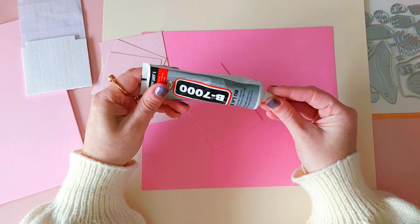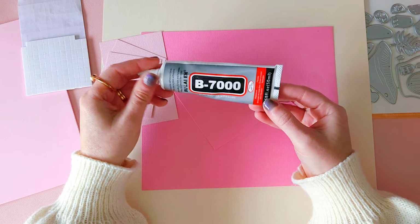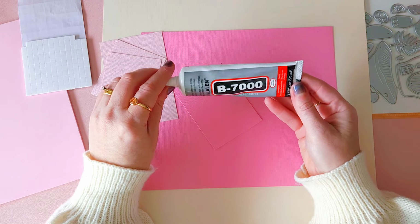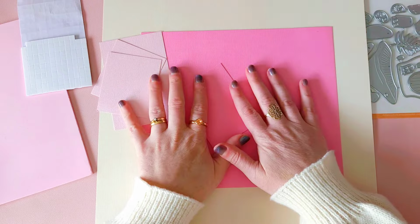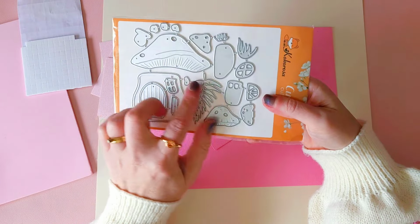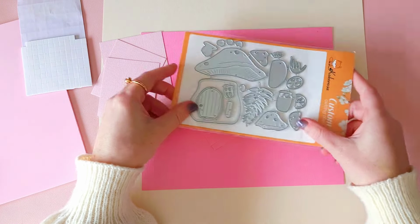And then also a really good glue that you prefer. I like to use these, like B7000, I think it's E6000, all those types of glues. I find they glue really well and clear, and they're easy to clean off if you make a mess. So what I'm going to do is, off camera, I'm going to do all the die cutting, and then we're going to come back and you're going to watch me piece this all together, and we'll see how cute it turns out.